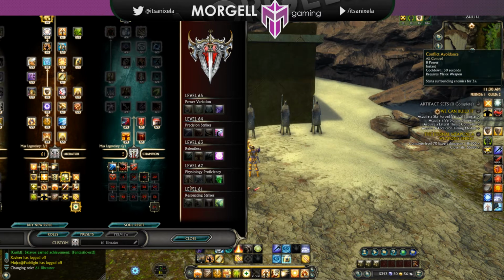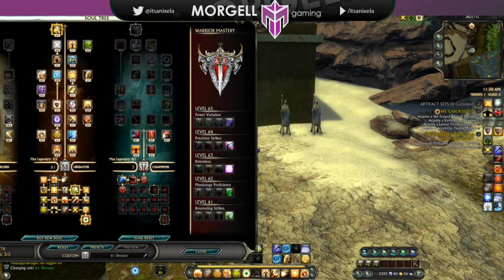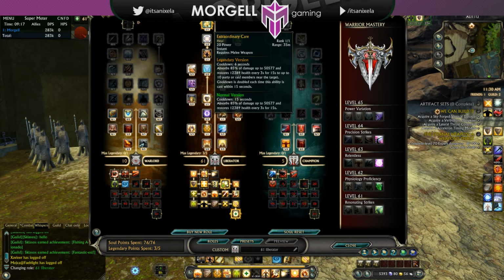No, this is a snare. But anyways, I do have a stun here. In any case, whoa, what happened here? Okay, here we go. But you are going to choose Extraordinary Care as your legendary, as your big one. And then, let's see what the legendary version does. It absorbs 85% of damage up to blah blah and restores blah blah health every 3 seconds for 15 seconds to up to 10 party or raid members near the target. Cooldown is doubled each time this ability is cast within 15 seconds.